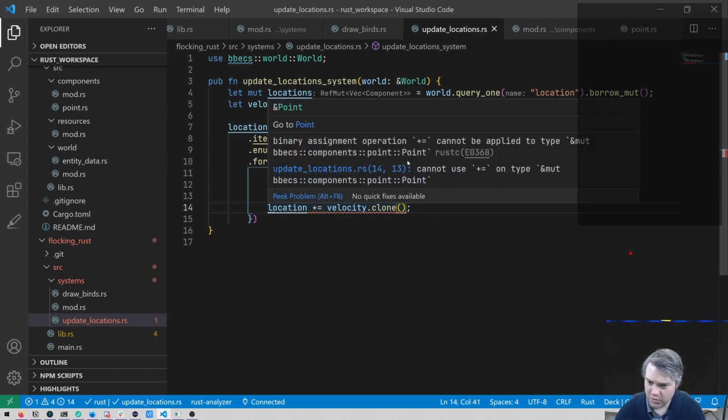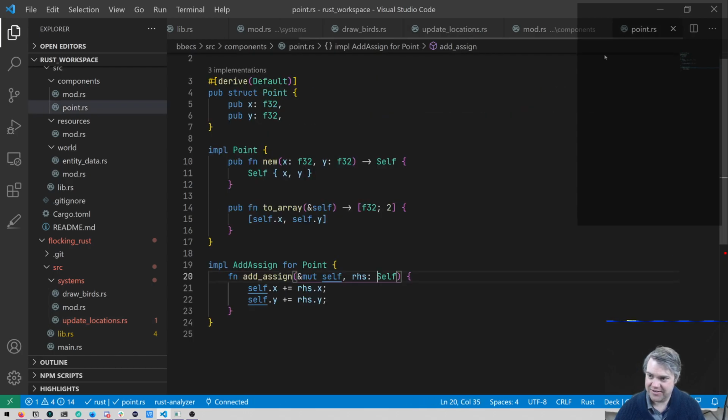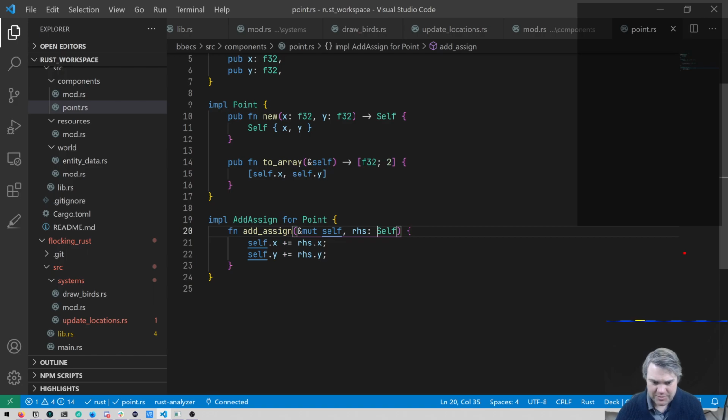I guess I don't know which one it's yelling at. Is it upset about this side or this side? I don't know. Because I can get the x out of the velocity. If I do it manually, it's fine. Everything's fine. What I can't do, it seems, is do this AddAssign out of here, which I'm a little bit sad about. We have this mutable reference to self. Okay, that makes sense. We have the right-hand side, which is this owned by self.